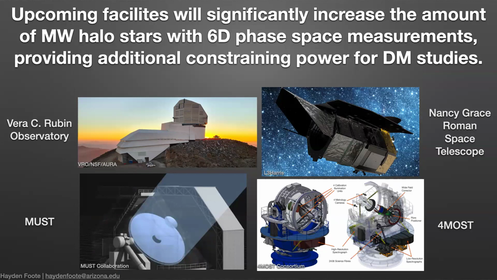But in particular, these surveys like Rubin Observatory and Roman Space Telescope are going to start taking deeper observations of wider fields at a higher cadence in the halo, and that's giving you more and more information on more and more stars. And I think that's really the bottleneck of where we're at with the constraining power in these dark matter models: we just don't have enough stars to really say something statistical about the differences between the dark matter models, at least in the outer halo. So hopefully that's coming very soon.